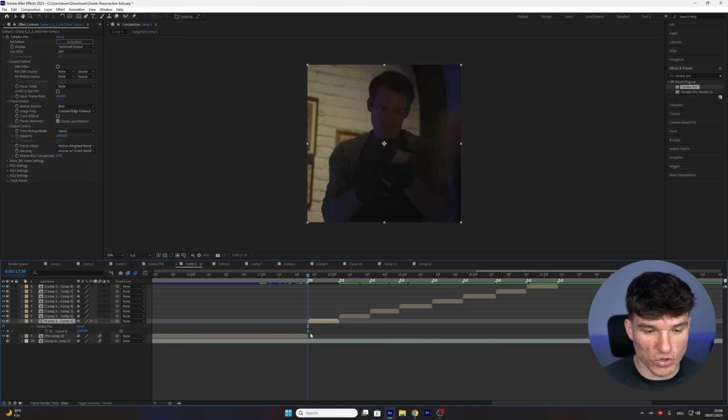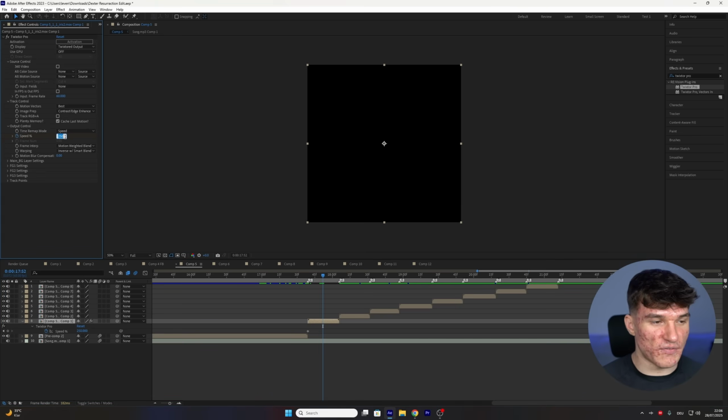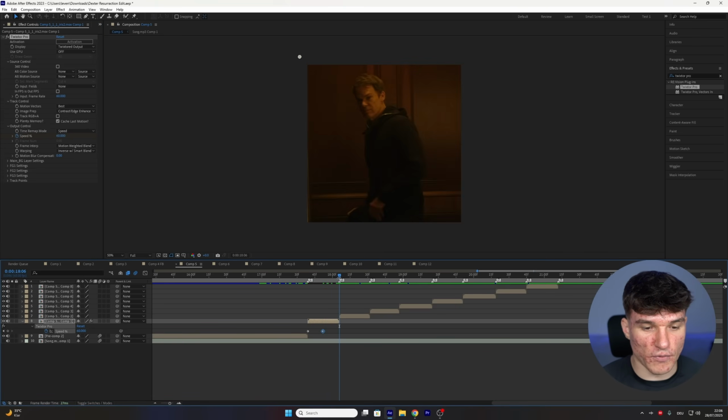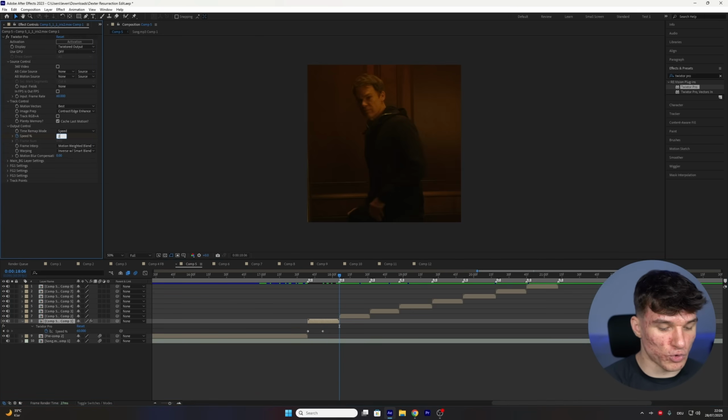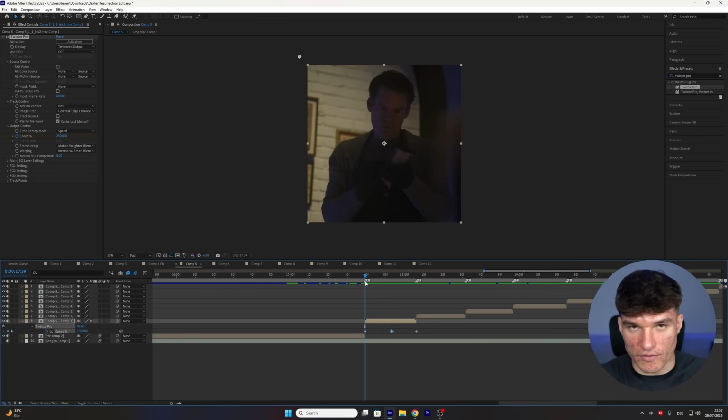Press U on your keyboard to bring up the keyframe and move to the middle of your clip right here. For the second keyframe, we're going to put the value from 250 down to 60, and the third and final keyframe is going to be at the end of our clip, and we're going to set this value back up to 250. Now we should have 3 keyframes, as you can see right here, and because right now our velocity looks like it's been made on goofy ass CapCut, we're going to change the graph.